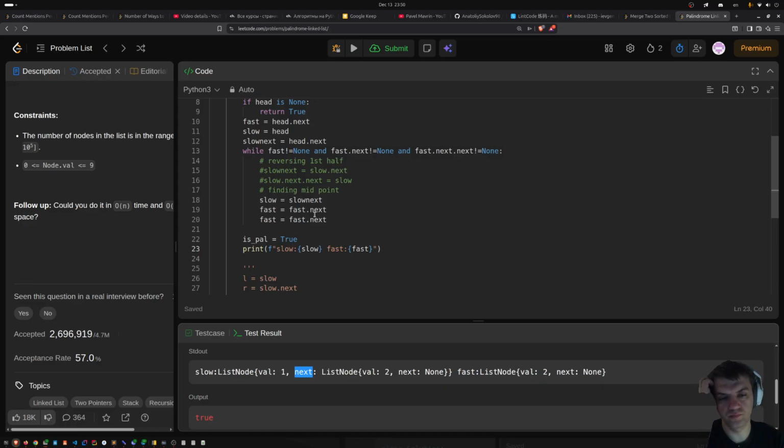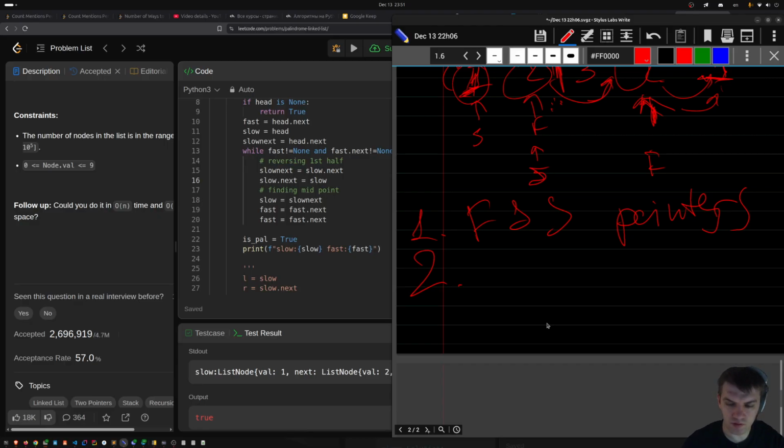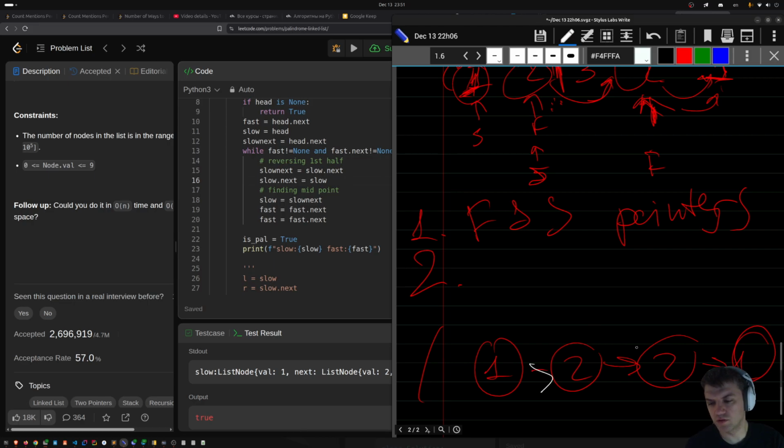Now I need to reverse this first half. So if I do slow next, I save the slow next, and then let's assume we are on this node: 1, 2, then 2, and then 1, and let's assume I'm on the node 2.